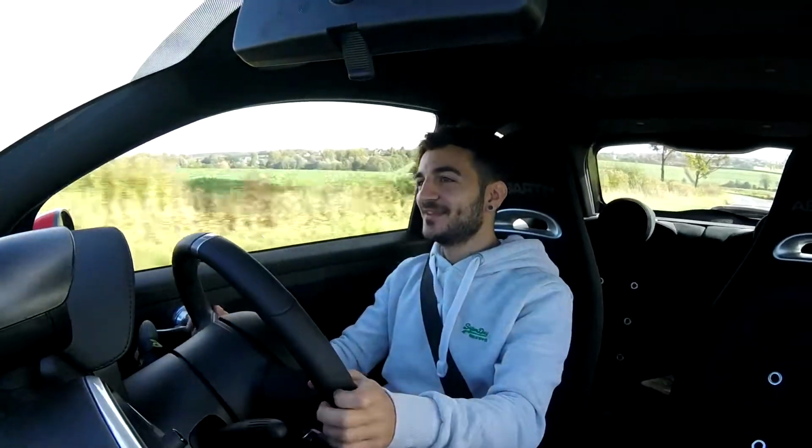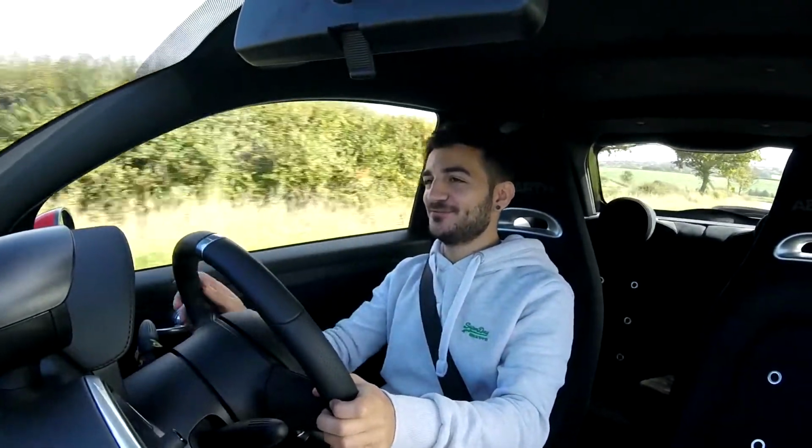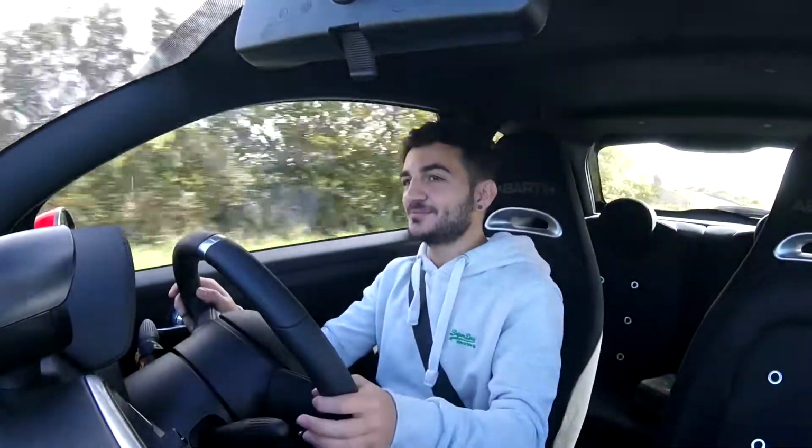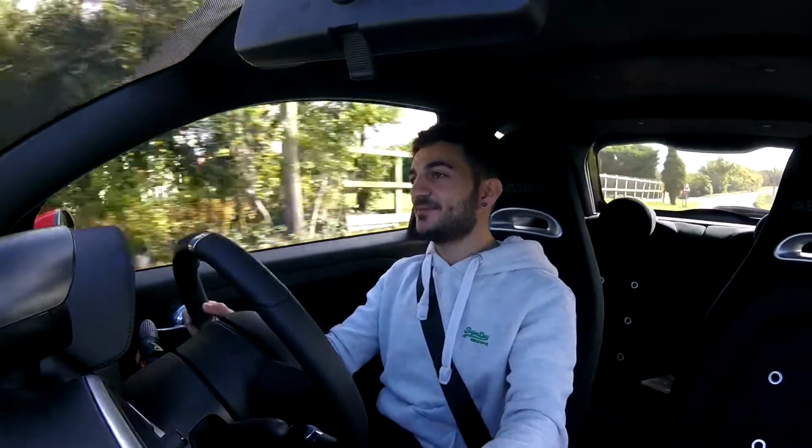Right, so the first thing I'm not a massive fan of with this car, and in the beginning it's something that I thought was absolutely great, because the first time I filled this car up with fuel, it cost me about £37. So I'm thinking, hang on a minute, we're on to a winner here. It's just cost me £37 to fill up my car with fuel, whereas my previous car would cost me about £70 to fill up, until I realised that this car actually has the world's smallest fuel tank.